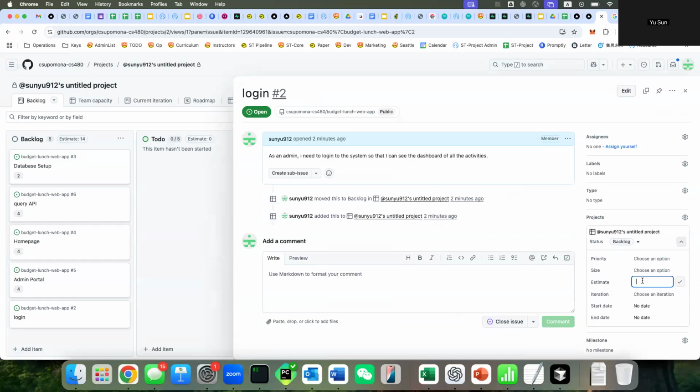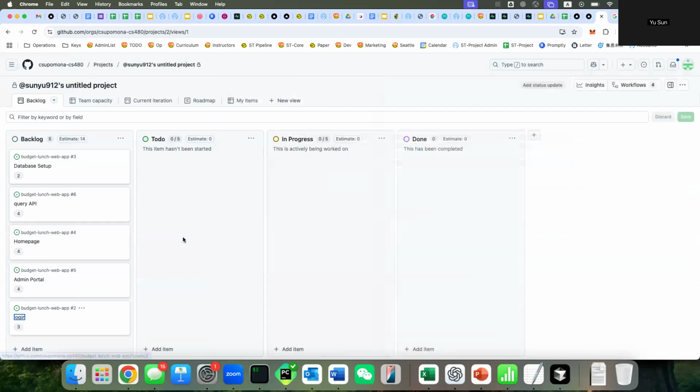Okay, this one will be 3 hours. All right, once you have this, the estimator there, see that total estimate is kind of the total effort of work you have to finish. And then we decide we do a one week cycle, okay? And then we've got 3 members, and we're very busy, okay? Everyone only works 2 hours per day, okay?